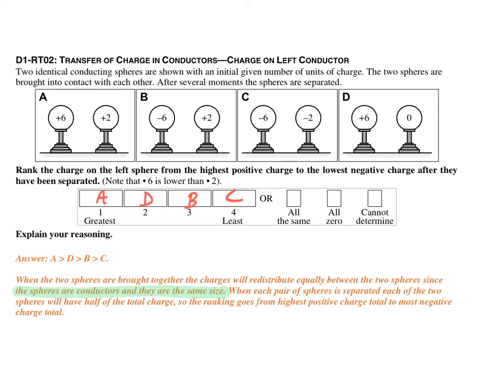But there's a limit. They can only cram so many grams, so to speak. They can't have an infinite amount of charge on a finite amount of space. Can't have an infinite amount of anything on a finite amount of space. So that's the main reason, because they're identical size and shape for that matter. Interestingly, sharp corners have a larger charge density than smooth ones. All right, any questions on that?